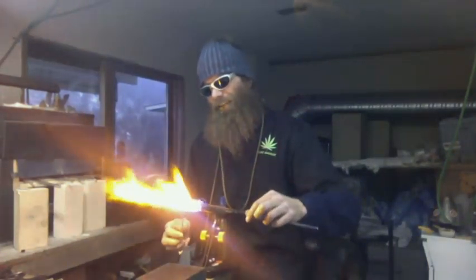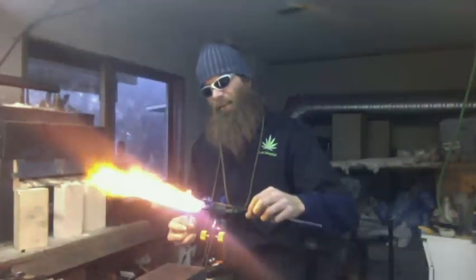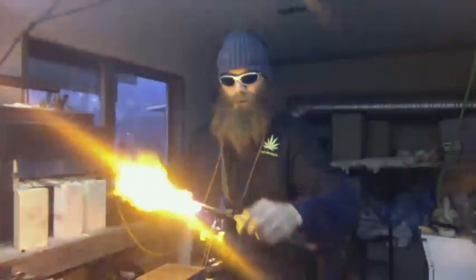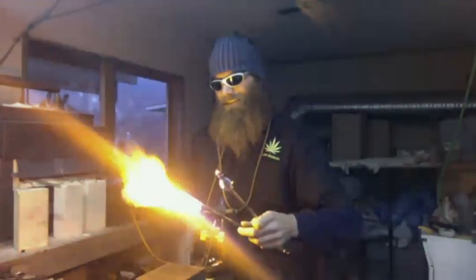I got some glass to show off to you this week. A couple new pieces I made this week. Collab with a friend of mine, Vagabond Glass.